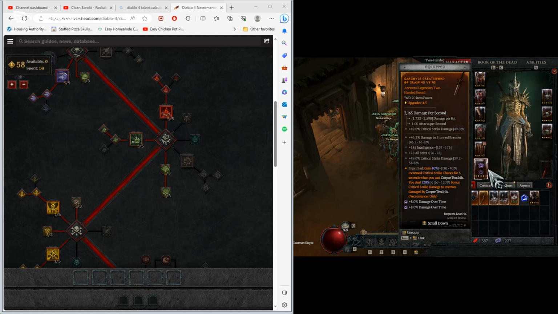And then the Intelligence, which is always cool for more damage and resists. All stats, another really good stat. Then Critical Strike damage, which is going to help with the aspect of the weapon. I have the best aspect for Corpse Tendrils. So every time I use Corpse Tendrils, I get 40% chance of Critical Strike for 6 seconds. And then I get 120% bonus Critical Strike damage to enemies damaged by Corpse Tendrils. Remember, that are damaged by Corpse Tendrils.